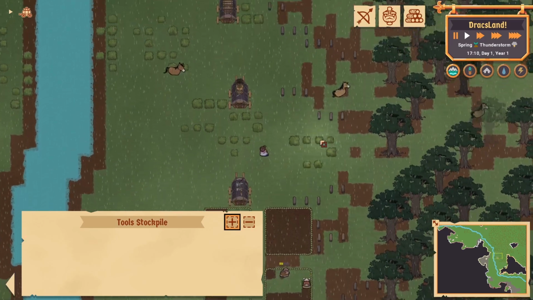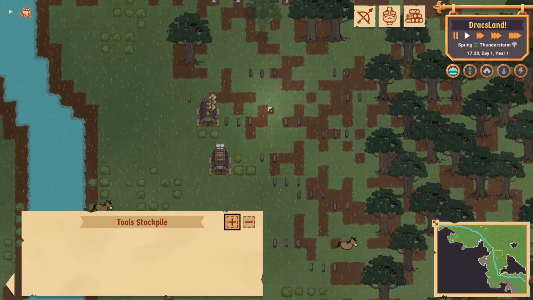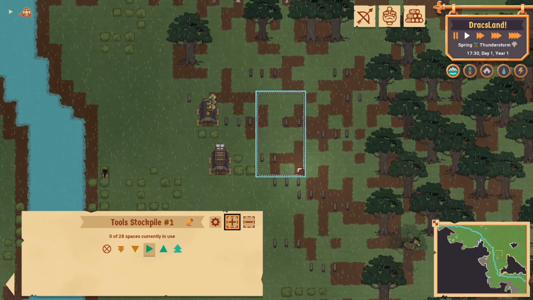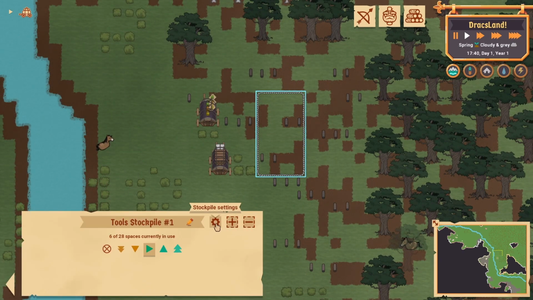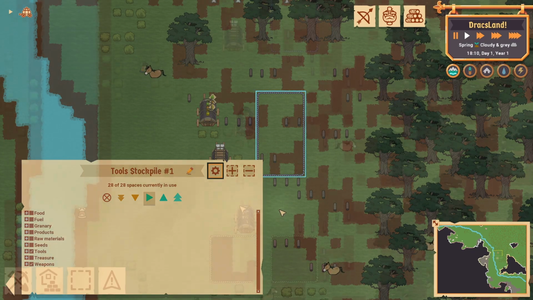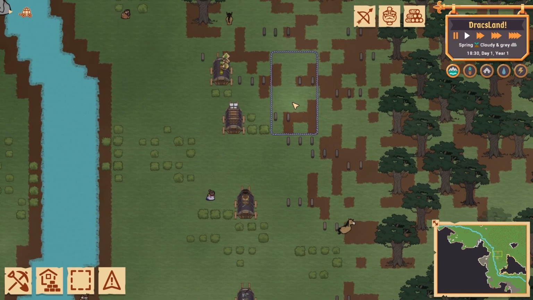All right, so let's just build some storage here. And if we click onto this and see this little stockpile setting, we can come in and it's going to tell us what it's going to do. All the tools. It's going to take all the tools and do them. And then I would say, hey, why don't we do weapons too while we're at it? And now they should start unloading the carts and dropping them into this area for storage.